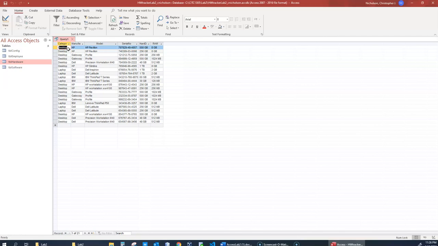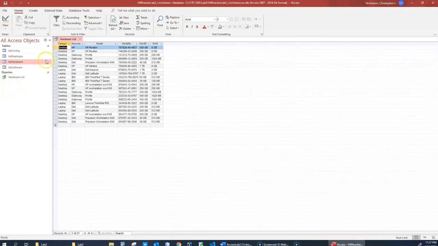So if you look at the hardware table, let's do this first. I guess you guys can count, but actually before we do this, let's save it. So save the query using the name hardware list. So right click, save, and there's a different place you can do this too, but I'm going to just do it here. Actually, I think if you try to close it, it'll ask you if you want to save too. That's another way of saving it. So you type hardware list here in the query name. So now you notice it's a new object stored over here.